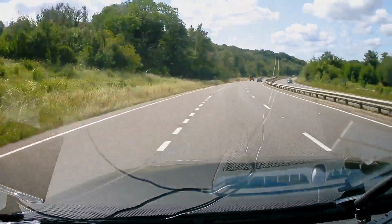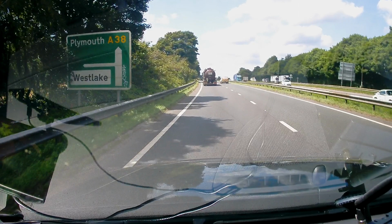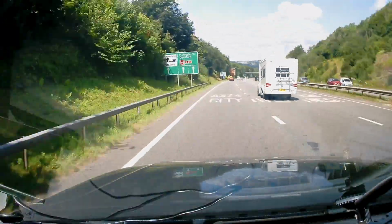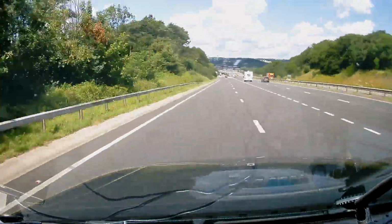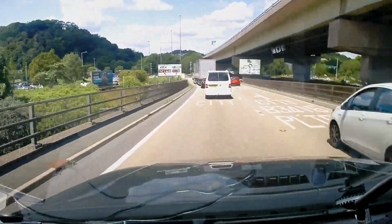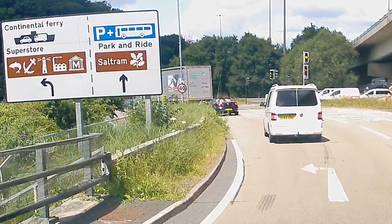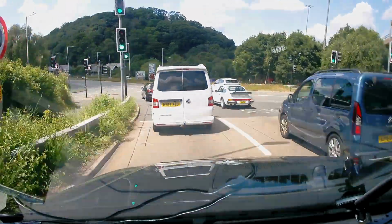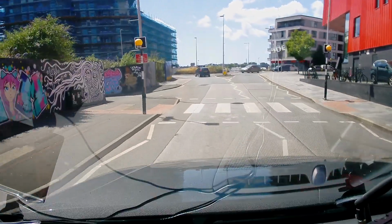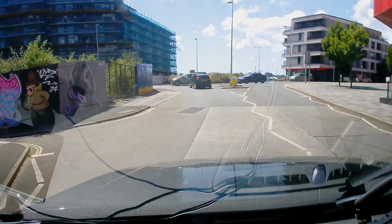Now the trip itself is easy. As you can see, it's dual carriageway, and the confirmation that we're actually on the right road, travelling in the right direction, is quite comforting. Now, one thing to note, when you get to the end, Plymouth is actually quite an easy city to drive around. See that picture of that ferry? That's what you follow. Now, 15 minutes later, you will arrive. Now, I'll be quiet and just let you listen to the commentary.